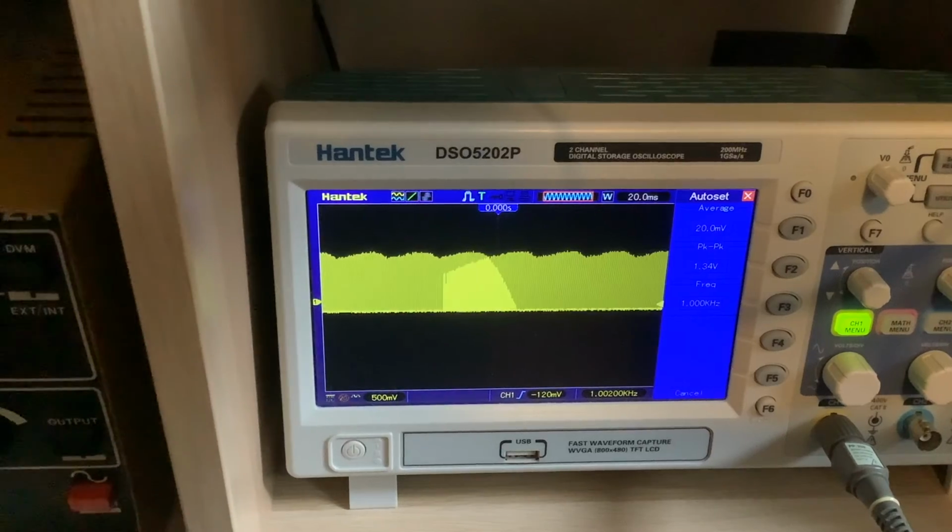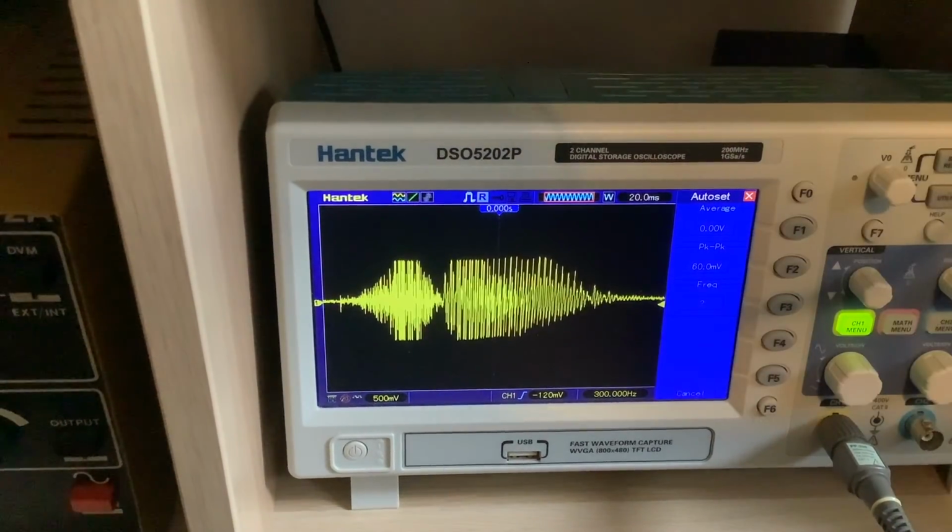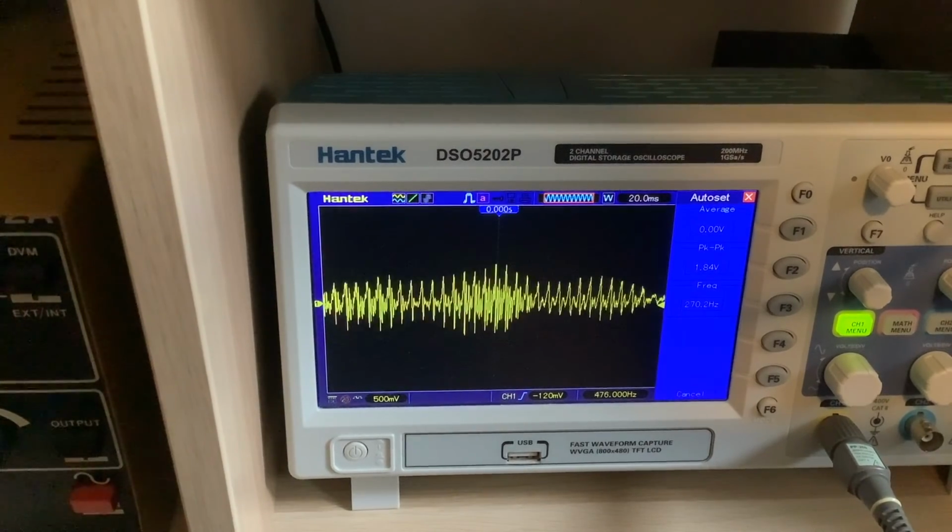And if I kill that off then. So yeah, fantastic. It does what I wanted it to do. So I've got a microphone amplifier with a compressor that actually compresses. Brilliant.